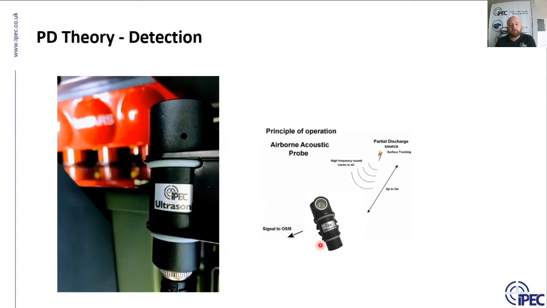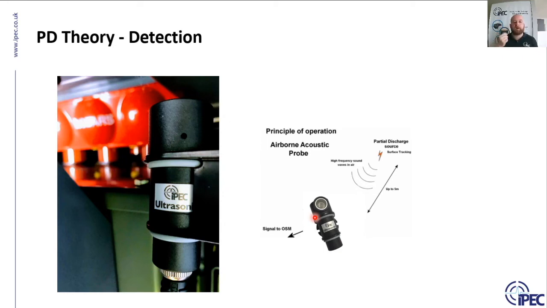The next one then is the ultrasonic sensor. Ultrasonic detection on switchgear is very simple. It's a 40 kilohertz microphone, one of the most simple sensors that you can make. Also, the interpretation and the detection of the signal is also very simple. Quite often you use them built into the head of handheld instruments, put some headphones on and point at where there may be some surface tracking occurring.